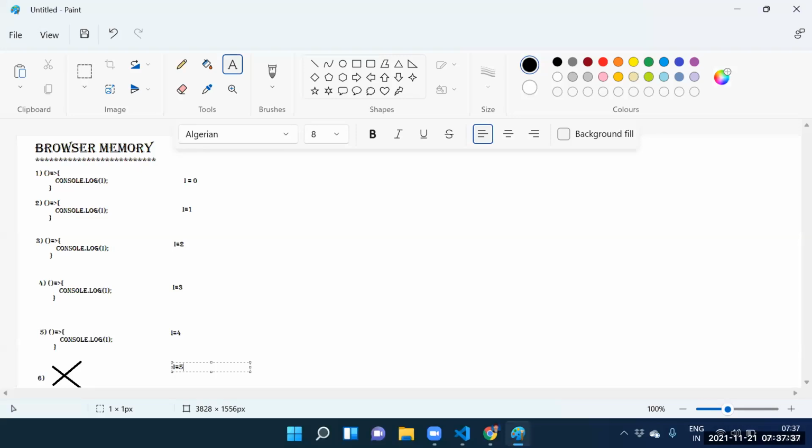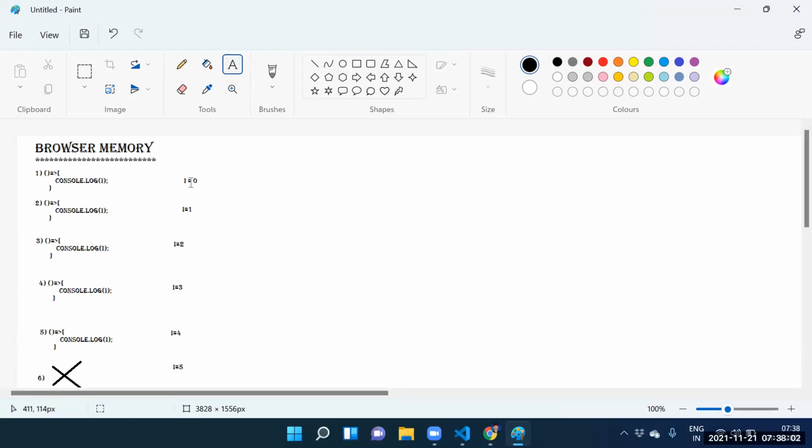Guys, what is the worst thing with setTimeout? setTimeout won't execute the code, it will store only the function definition. setTimeout stores the function definitions in browser memory. Sandeep, inside the browser memory, how many function definitions do you have? 5 function definitions. What is the I value initially? 0. But that 0 is replaced with 1, or not? Yes.